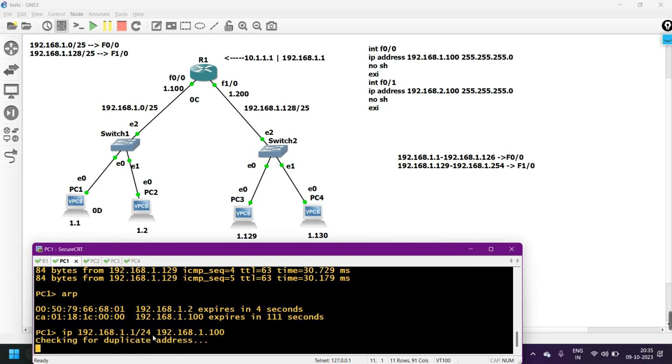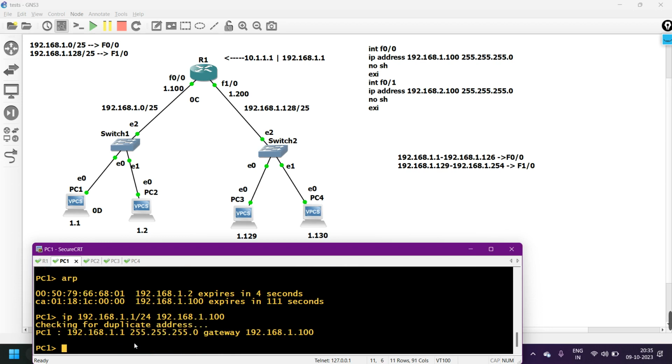I configured the wrong subnet mask by mistake. Now what will happen? Can I ping 192.168.1.129 this time? In the topology the destination belongs to a different subnet, but this time the PC will calculate the destination network ID with /24. So my network ID is 192.168.1.0, the destination network ID is 192.168.1.0, both are the same, which means the destination belongs to the same network.